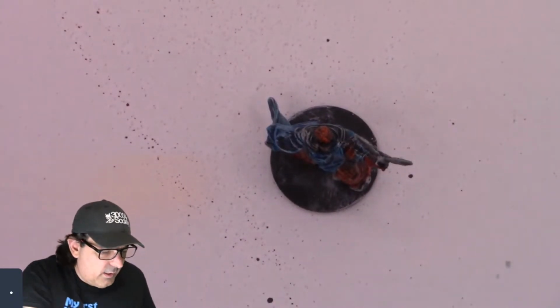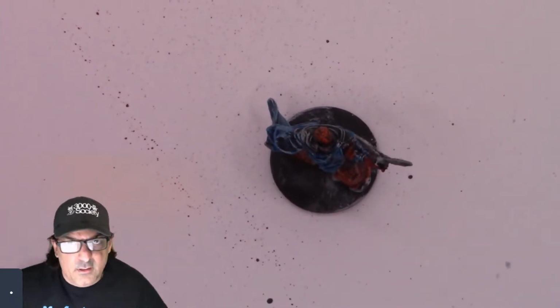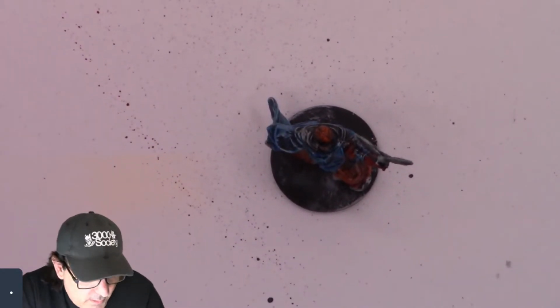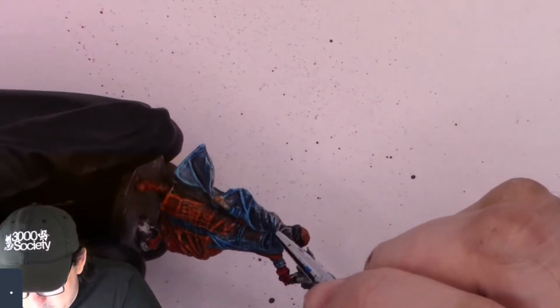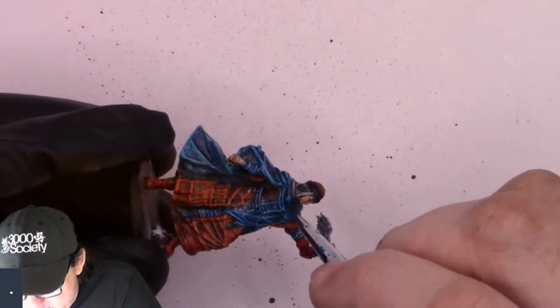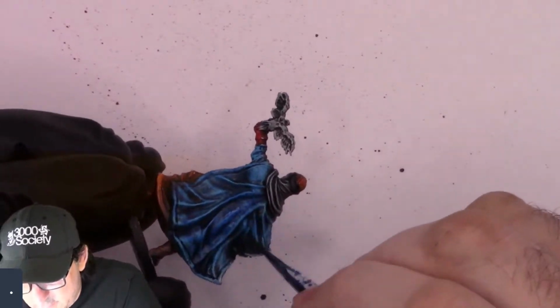Okay, one last thing. I want to go back to my bright blue because there's a couple of spots. You'll find out whenever you put this stuff on, sometimes when the paint settles, it will not cover all the areas you want covered. So I'm just making sure there's coverage on this stuff.